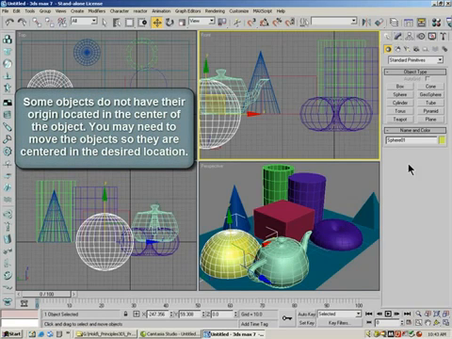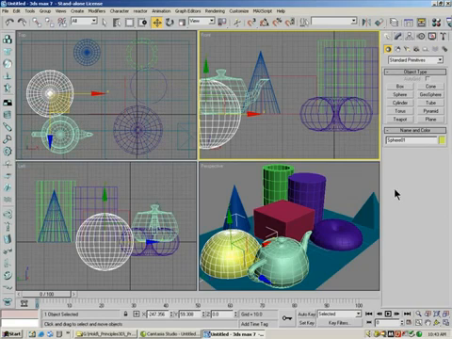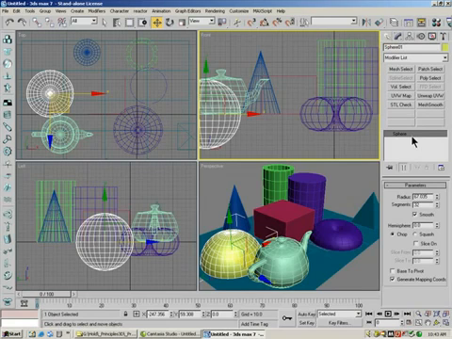Now, if you made the object and didn't do anything else, your parameters would be listed right here under Standard Primitives. If you've clicked on anything else, they've moved over to Modify. So what I'm going to do is I'm going to go over to Modify, because that's probably what you have right now, and then I'm going to come back to that in a second, and I'll show you what I mean by the parameters moving.